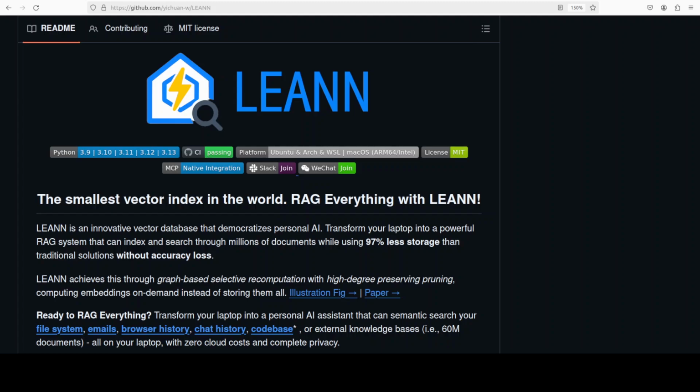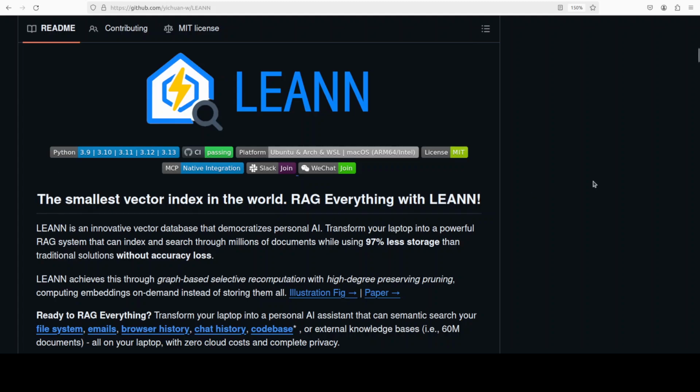So instead of pre-computing and persisting millions and millions of dense embeddings, which primarily bloats indexes to hundreds of gigabytes, what LEANN is trying to do is construct a pruned high degree HNSW or DiskANN graph over raw text chunks and compute embeddings on demand during search using lightweight locally hosted models like Ollama based ones. It could be Google's EmbeddingGemma or Nomic Embed Text or any other model we will check out. So that is what primarily this new tool is trying to do.